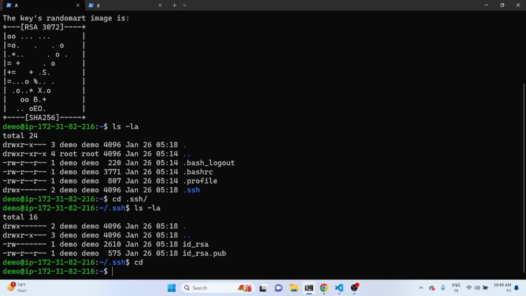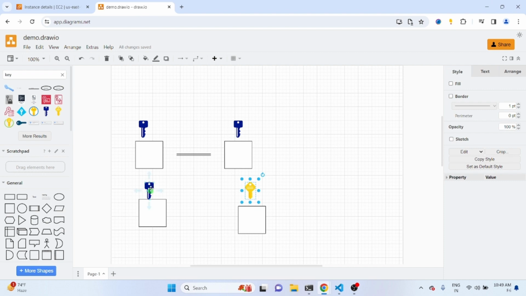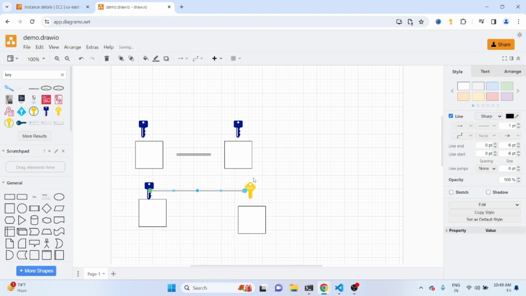You have to copy those keys from server 1 to server 2.